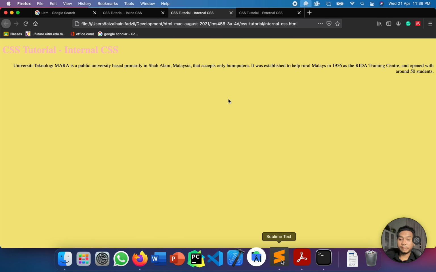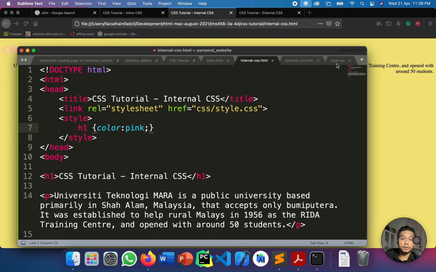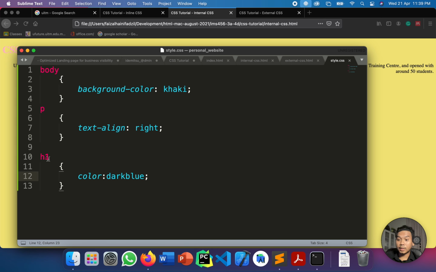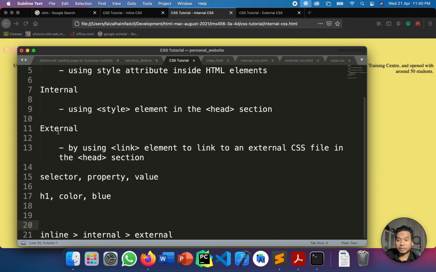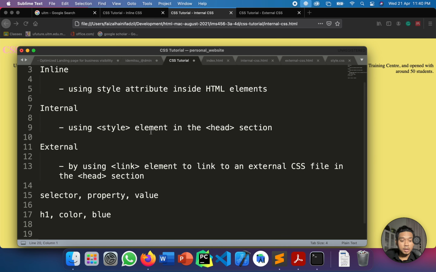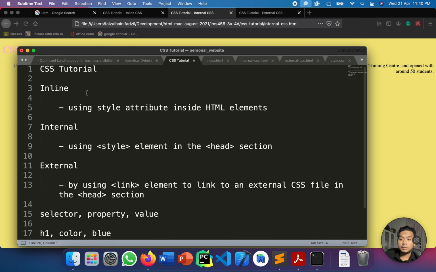Internal will override external here, even though you have a style telling every heading 1 is colored dark blue. Now I think you should understand the application of internal, external, and inline, and how they can be used in your website design and development. All right, this is basic in using CSS.